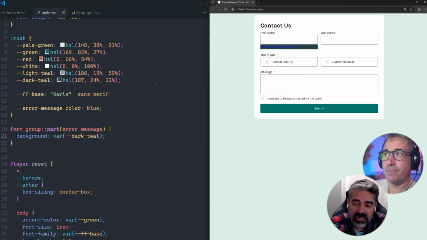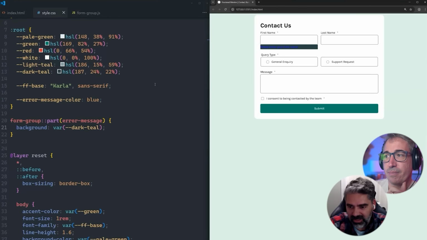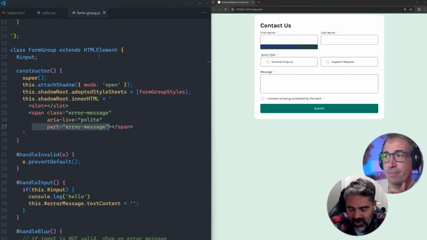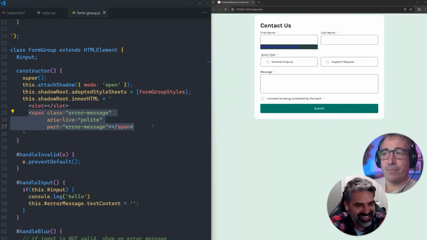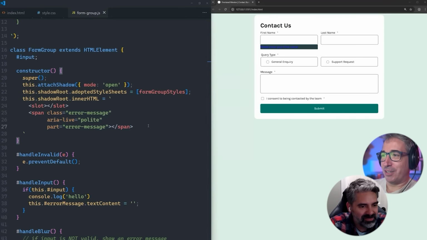Yeah. And the other thing is when you're styling a part, you only get access to the DOM element that the part is on. You don't get access to any other combinator. So you can't do children. You can't do sibling selectors. You can't select around it. Again, this is shadow encapsulation at work. When you style the part, you get just that DOM element. You don't get anything else. Yeah, that's a good thing to know.